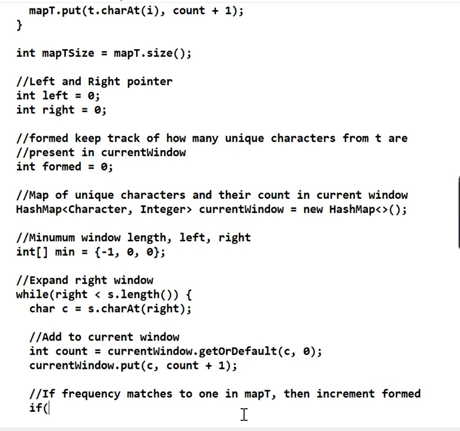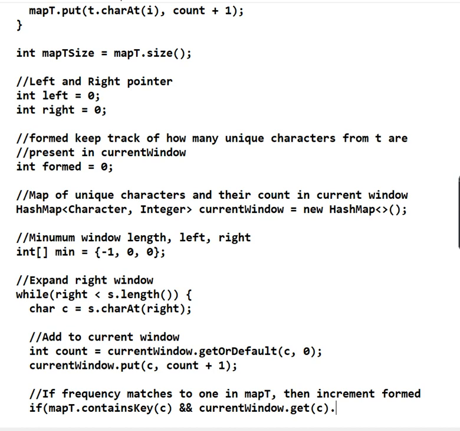So if map T dot contains key C and current window dot get C, here I'm going to use the int value. Why? Because the map holds integer objects and you cannot compare integer objects using equals in Java. Java doesn't compare objects by value, it compares them by reference.